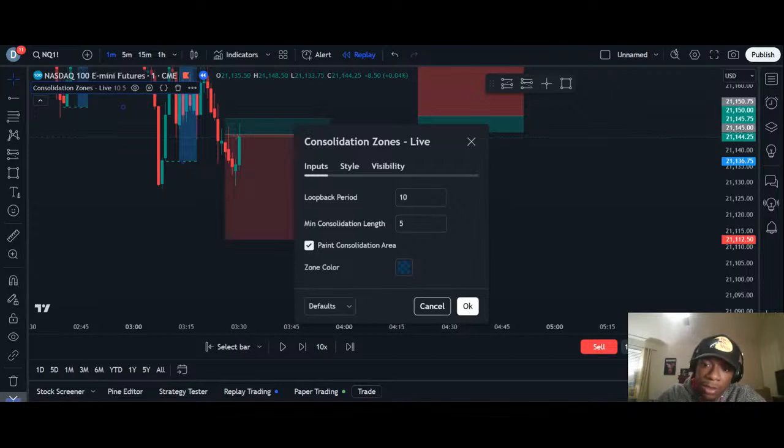So once you make it to the live funded account, it's the same rules as your challenge account, except there's no profit target. All you have to do is not lose $2,000 and you'll be good. The way to get a payout, you have to have 5 trading days of $200.